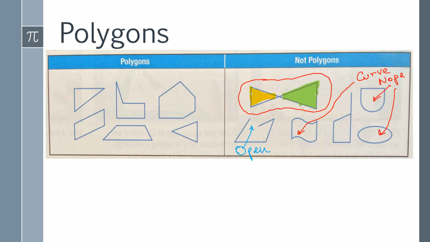Again, this one is similar. The last one here is similar in that if I just went with this figure right here, right, this one I'm coloring in purple here, that's a polygon, okay? But the whole thing, this whole thing is not, okay, because of this little extension right here.